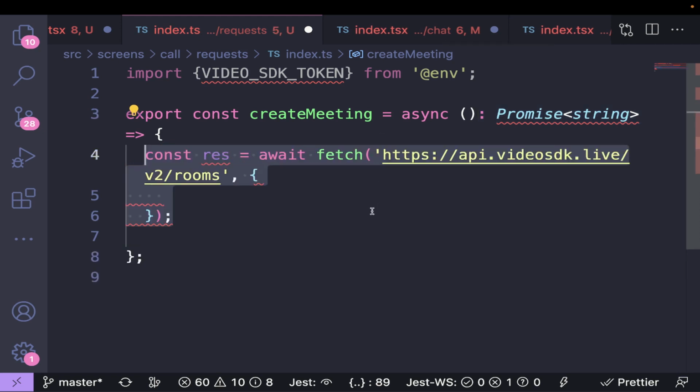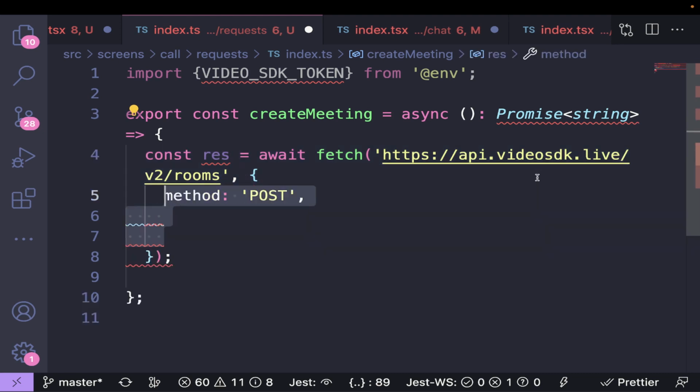So we just make a fetch request. I'm doing this separate from the other API calls with Axios just because we're contacting a third party, and I didn't want any of the intercepts to interfere with that. So this API endpoint here, the VideoSDK endpoint /rooms, will create a room.